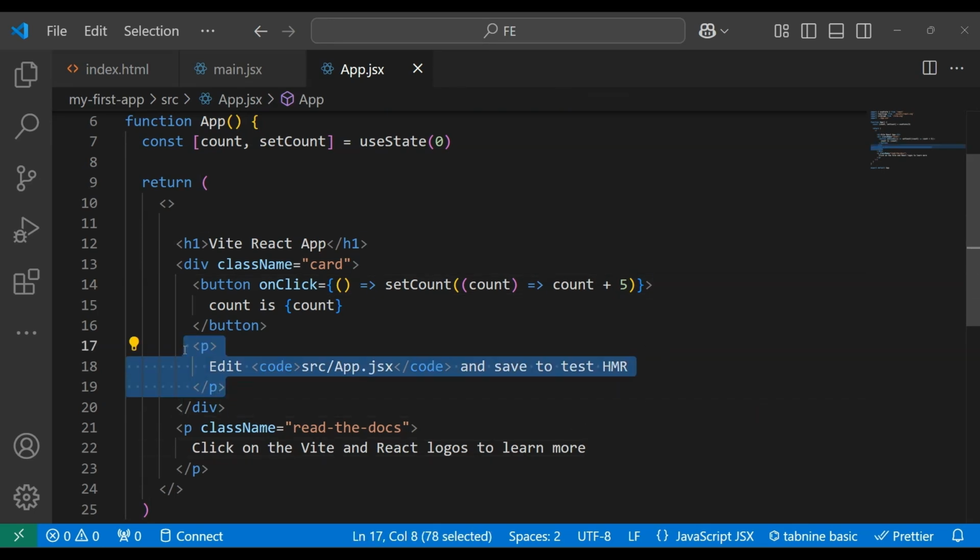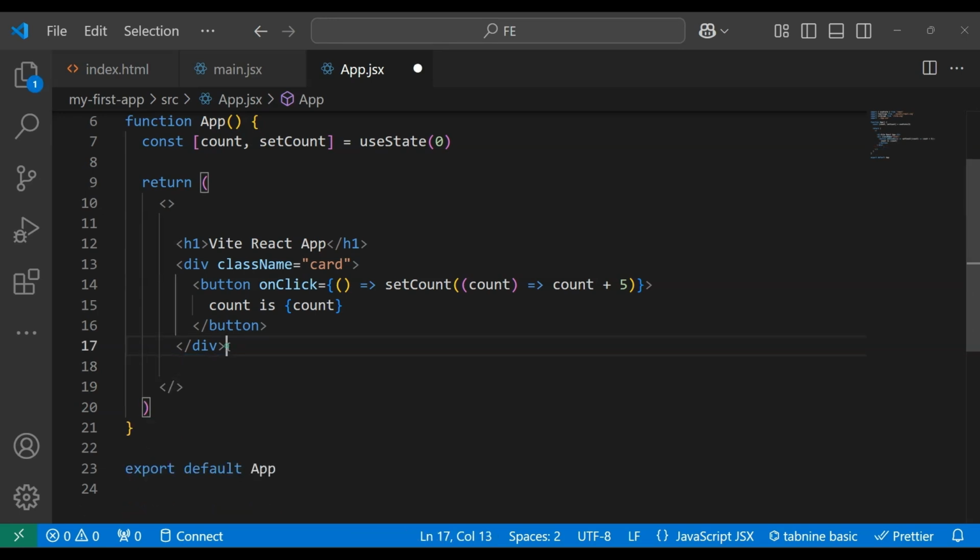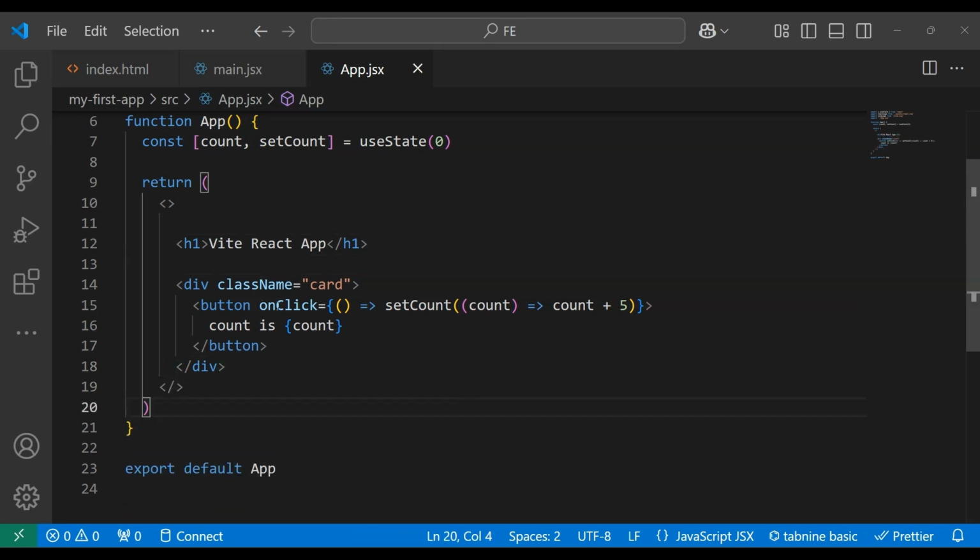And also we can just remove this one right here, and we just leave all this, or we can remove this one from here too. So we're left with just our title and the button right here. So now this is what we're actually returning from this component. So let's go to the browser to check this attribute.